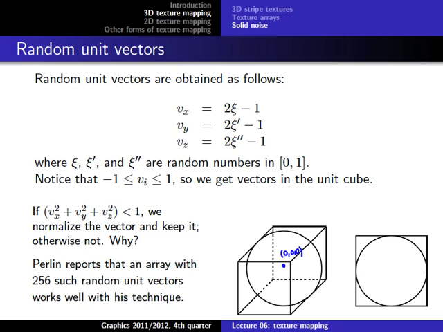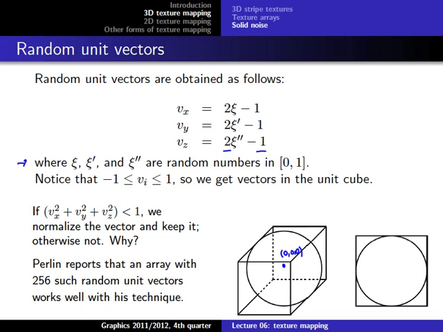And we can do this by, of course, if we want a three-dimensional vector, creating 3 random numbers for the 3 coordinates. We can create 3 random numbers between 0 and 1, but if we want to have them on the unit sphere, we have to scale them to be between -1 and 1. So we multiply them by 2 and then subtract 1. That gives us values between -1 and 1.